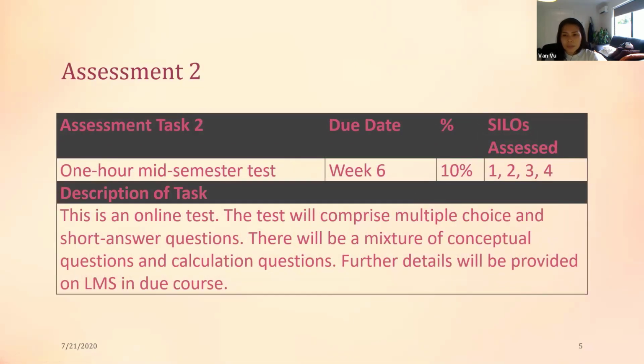The second assessment task is a midterm semester test, and I did make a slight change in the structure of the midterm test. It is still going to be an online test of 1 hour, but the test will be comprised of multiple choice questions as well as 1 or 2 short answer questions. You will do this midterm test through Turnitin.